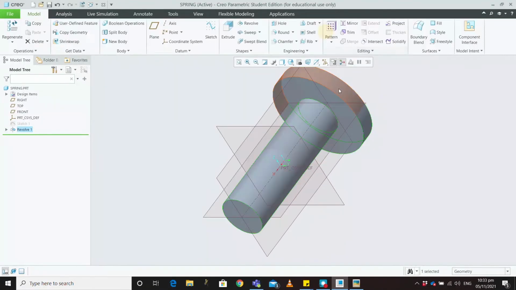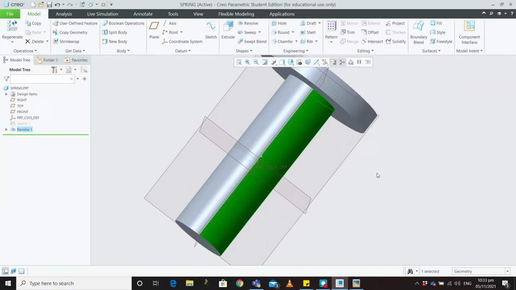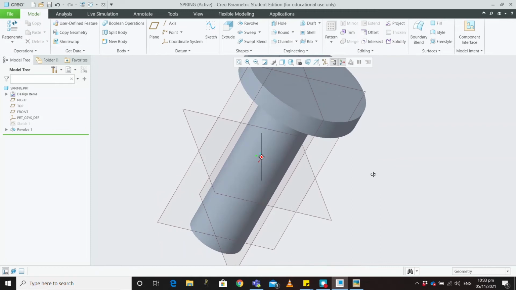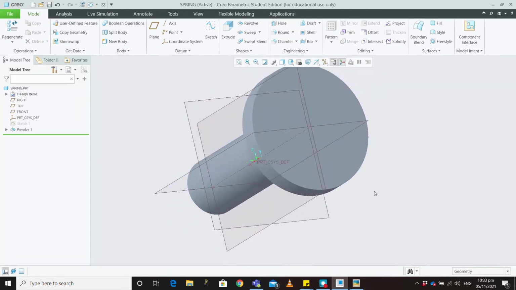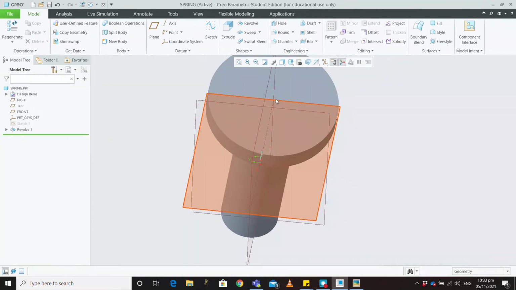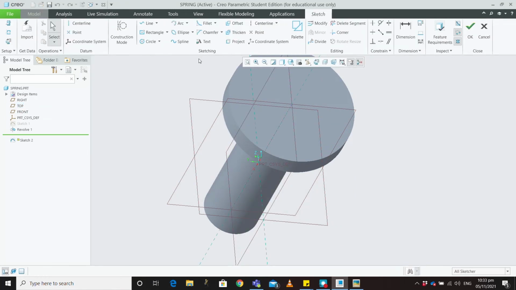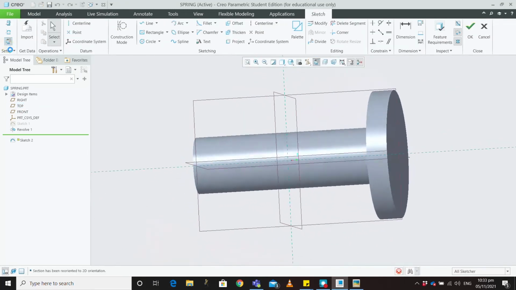So we have our shape. Let's say we have to place threads from this point to somewhere over here. We can do that by using the same procedure we have done before. So how are we going to do it? I'm going to choose a plane which is going right through my object and through my axis of rotation. Either I can choose this one or I can choose this one. Let's choose this one, and I'll sketch, in sketch view.